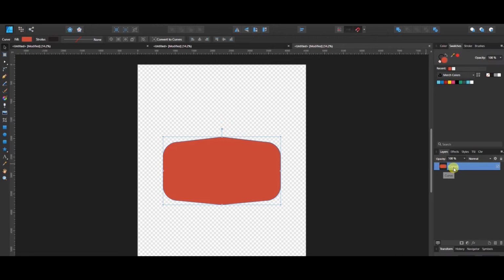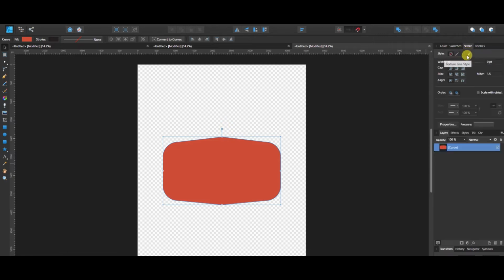Okay. Here's where it gets tricky. We're already a curve, so that's good. We need to be a curve. Go to your stroke. Well, first order, you want to draw behind stroke. That's important for this. Your stroke is going to be bigger than normal.